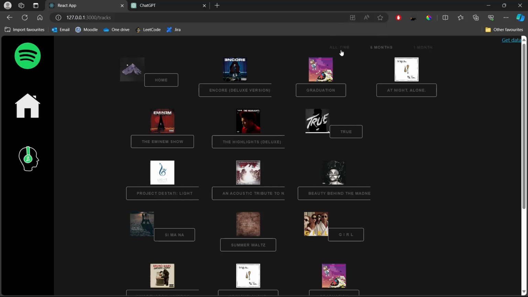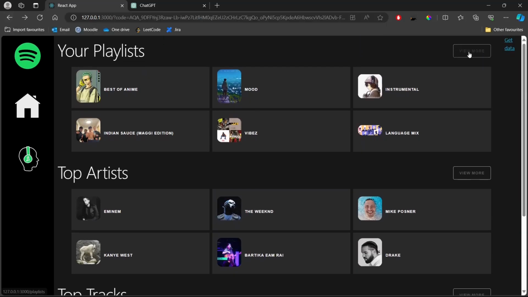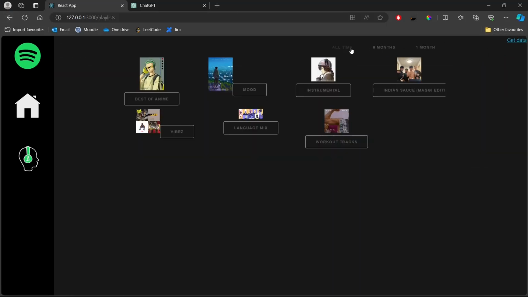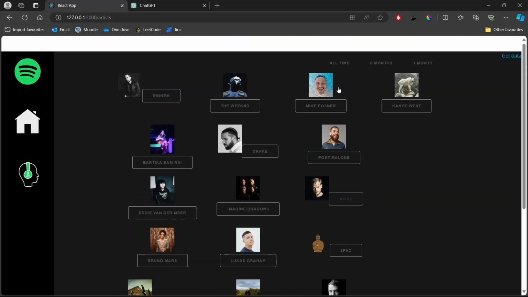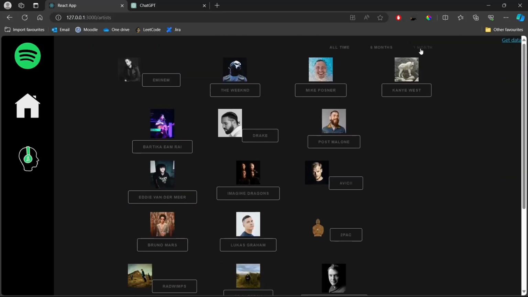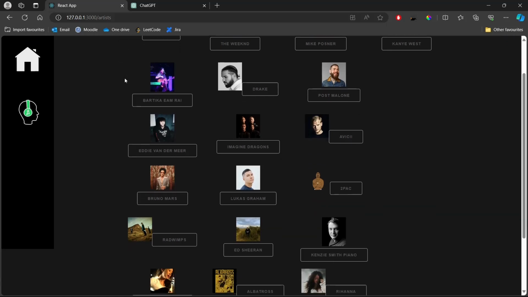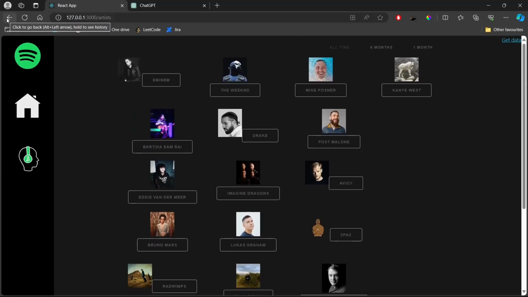So given six months, one month, whatever, we will show the right type of data for the given month. I guess for the playlist we didn't even really need this, because how is your playlist really going to change within one month or the time frame? But the artists should change, so we will show different artists for different times. I don't even know what time frame we're accessing right now, it's the default sent by Spotify, so I need to check what time frame the default is, and then we will change it.